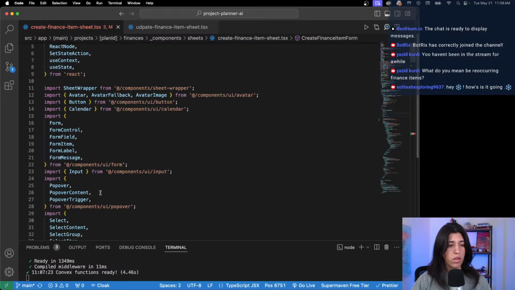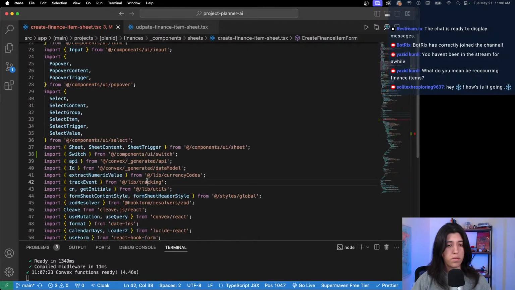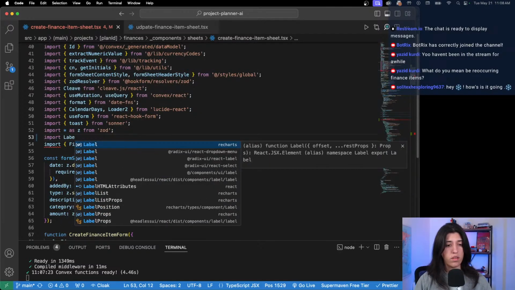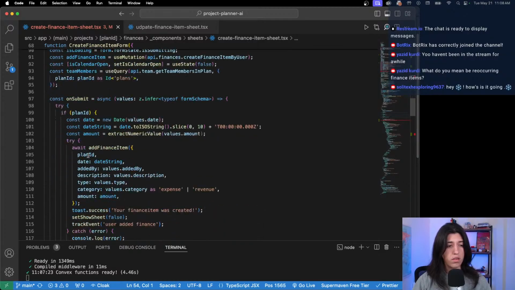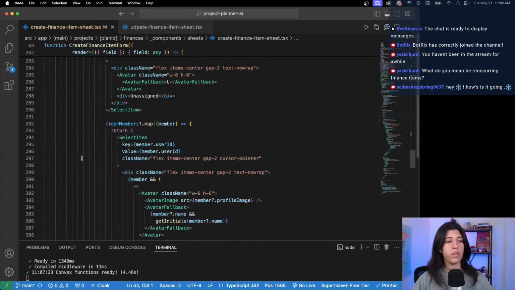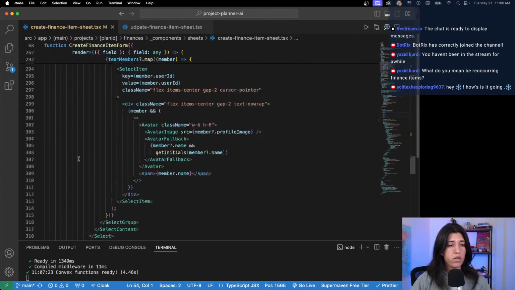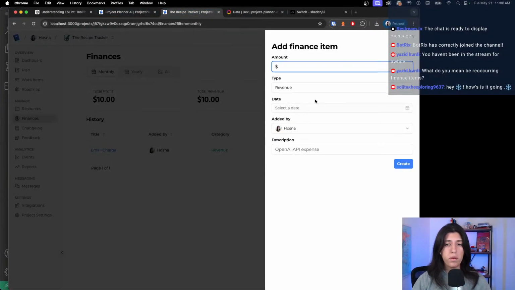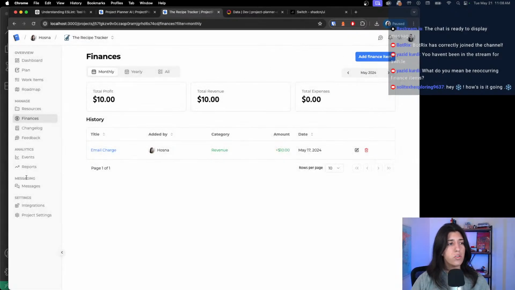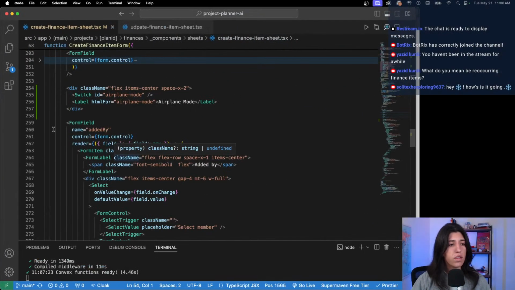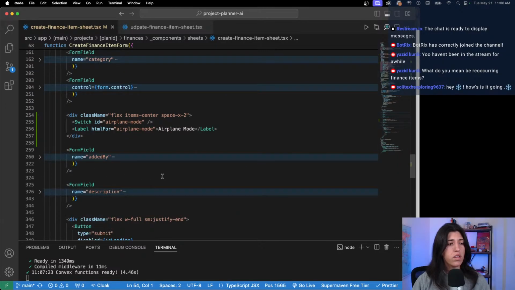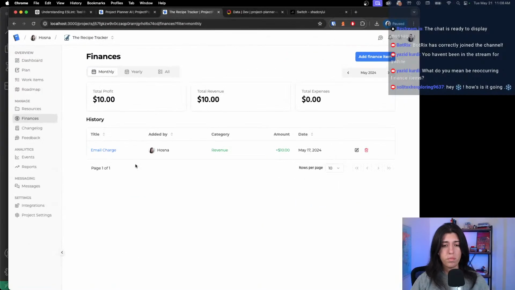Okay, if we want to import label, we can import label. There we go. Where did you go? Not gonna be airplane mode. Added by airplane mode. Interesting. Why are you not showing up?